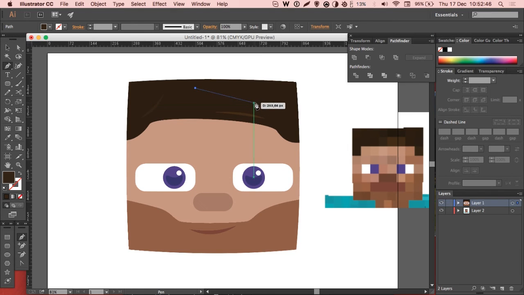And it's that easy. It's not really that hard. You just have to know what looks good, I think. There we go. I don't really like this one. I'm gonna get rid of it. We have a little bit of detail in his hair. Not too much.